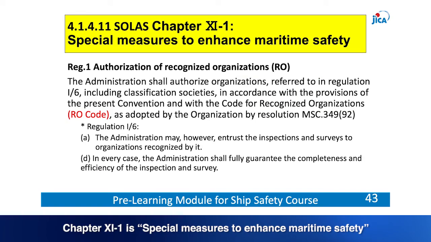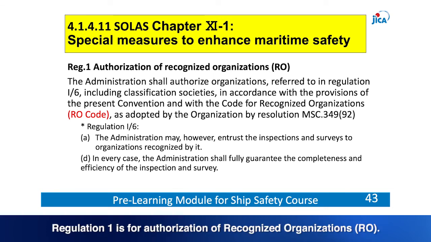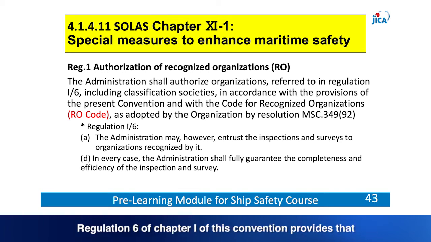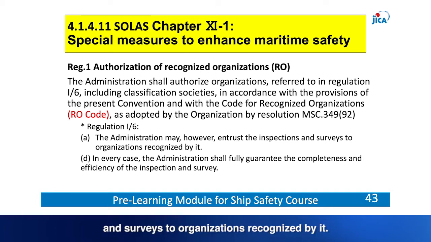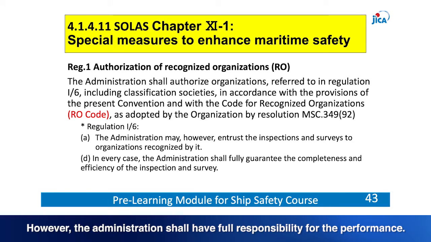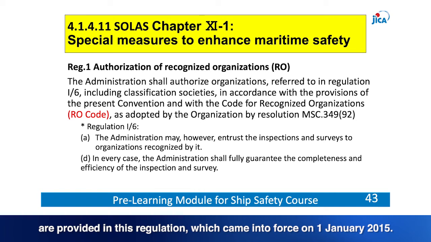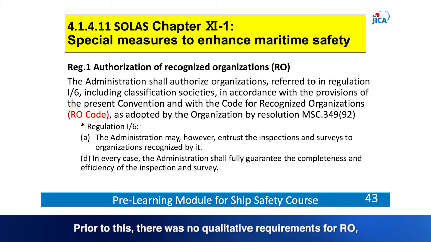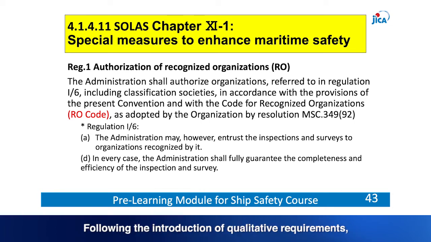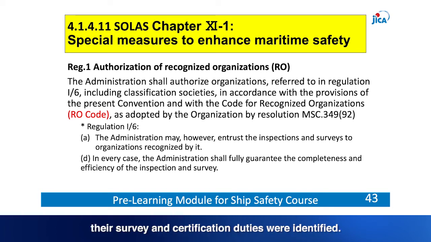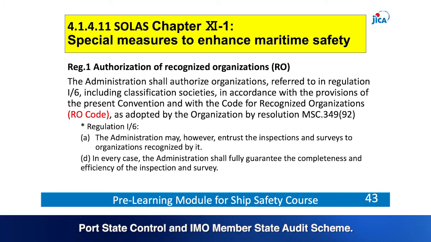Chapter 11-1 covers special measures to enhance maritime safety. Regulation 1 is for authorisation of recognised organisations (RO). The administration may entrust inspections and surveys to recognised organisations but retains full responsibility. Qualitative requirements for recognised organisations came into force on 1st January 2015. Prior to this, there were no qualitative requirements for ROs. Following the introduction of qualitative requirements, certain ROs which did not suitably discharge their survey and certification duties were identified, but after the introduction of the RO Code, performance improved with regard to port state control and the IMO Member State Audit Scheme.